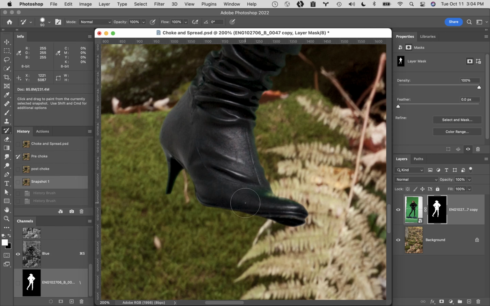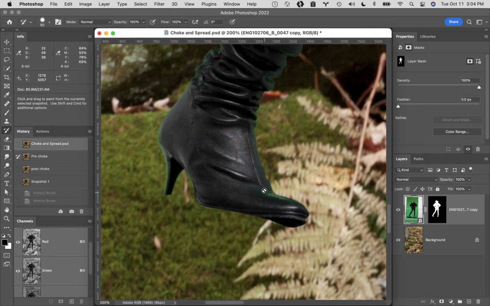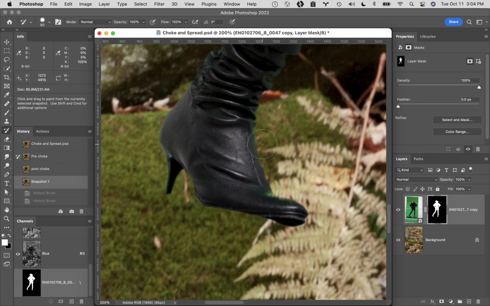You can actually see that in certain cases, it'll eat into some of the image part on the top. That's actually the shoe part. So I want some of that to be choked. I'm going to go back to this, but I want to bring some of it back, like this whole top edge of her boot. I'm looking at her left shoe. That looks way too soft to me. So again, I'm going to use my pre-choke version of this, and I'm going to bring back in the definition of the boot. It's still got spill on it.